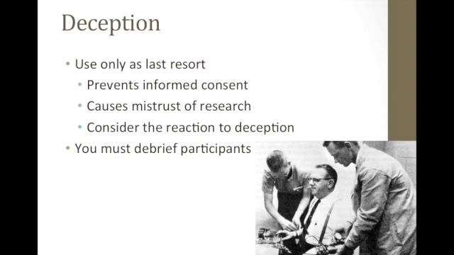The other thing that researchers in psychology often use is deception. Deception really is a last resort. One study that I read suggested that less than 20% of all research in psychology uses deception anymore. It's pretty uncommon. The problem with deception is the moment you deceive your participants, they can't possibly give you informed consent. They don't know what's happening because you didn't tell them.